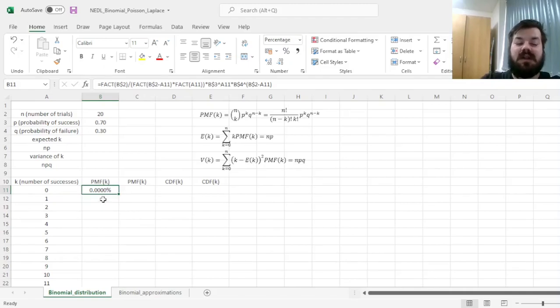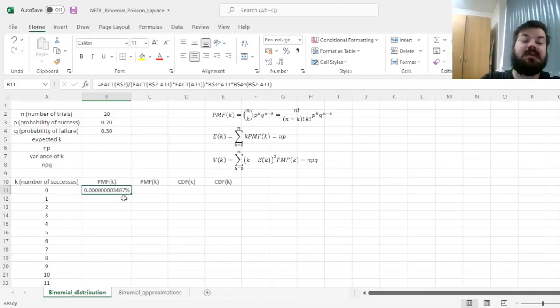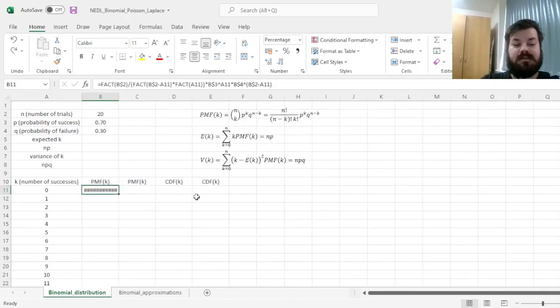And now we can enforce this formula and see that, fortunately, the probability of no students succeeding is very low. It's so low that we cannot see any significant digits here. However, if we expand this expression further and further, we can see that this probability is not zero. It's just astronomically small.